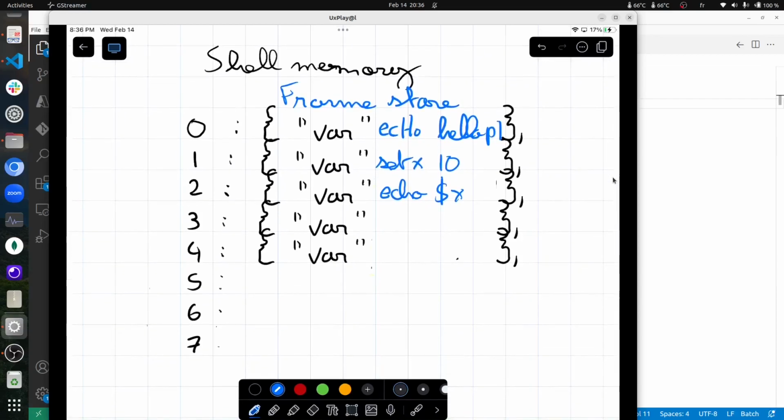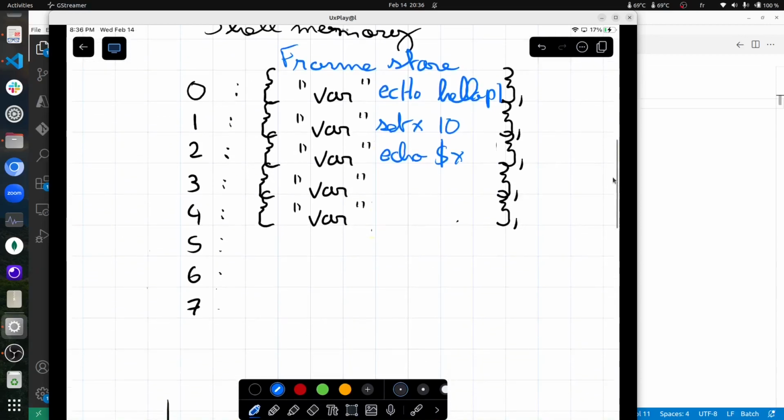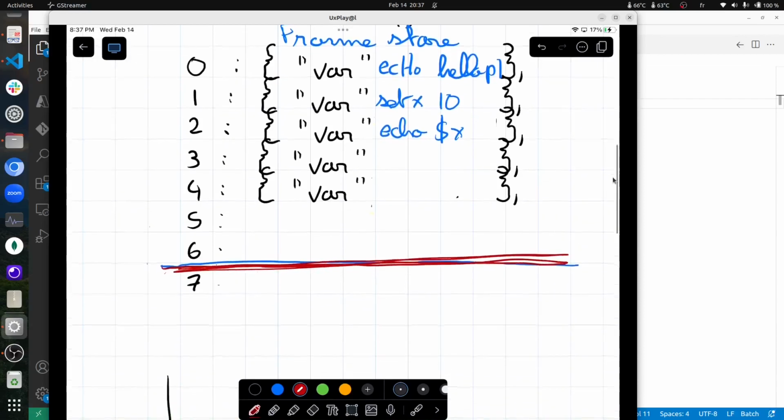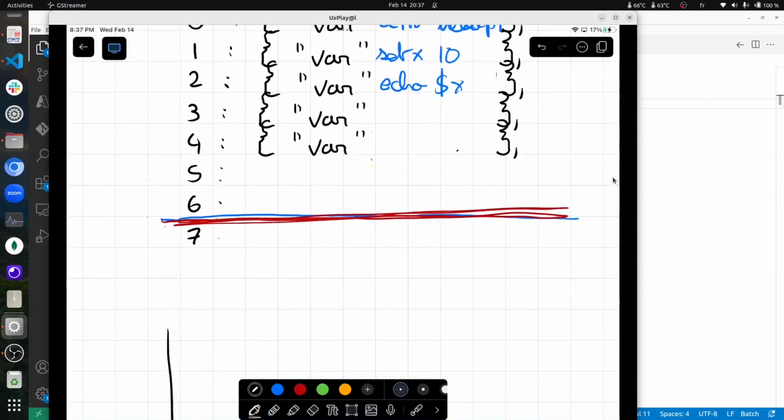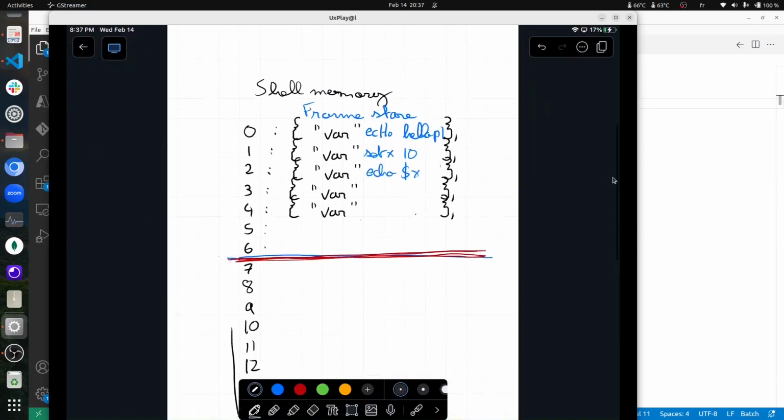So for our frame store, we could just arbitrarily say that the frame store will be the first 6 indexes of the shell memory here, okay? And I'll draw a hard line. I'll make it red to be super hard. And then anything after that will be the variable store. So that's one way to do it, okay?